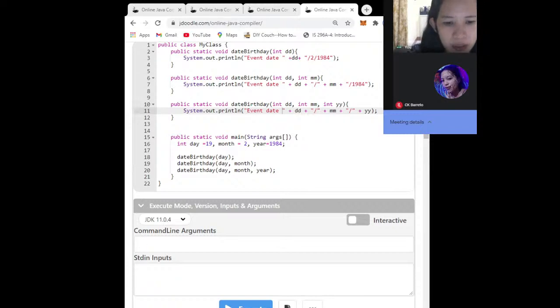Let's take a look at your self-checks. How would you be able to answer your self-checks? Let's see if we're able to cover all.